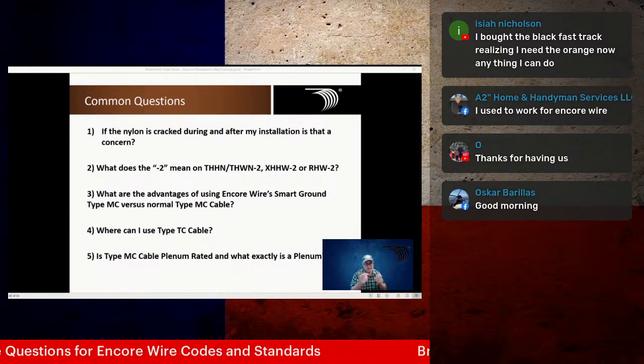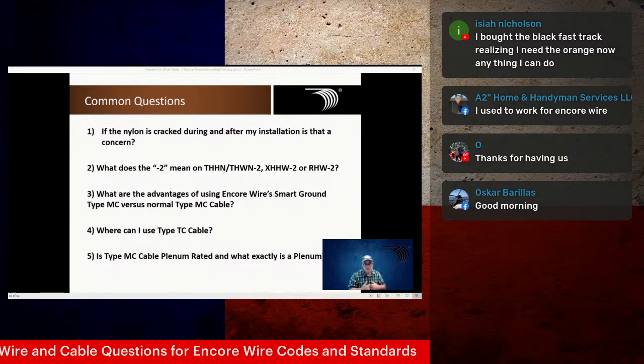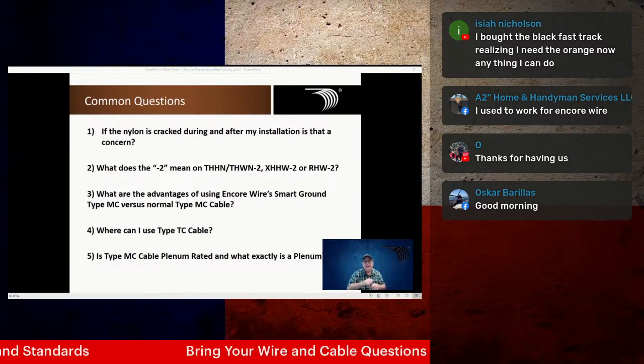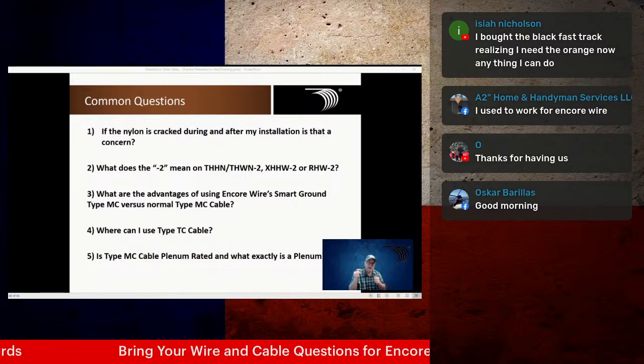Because it's PVC, right? So here's another interesting tip. If I'm transitioning from underground with the PVC jacketed MC, then I go up and above a ceiling, which is environmental air, could I strip off the PVC? Absolutely, because MC can be there. Perfectly fine to do that. So if you strip off the PVC jacketing on it, you're perfectly fine.